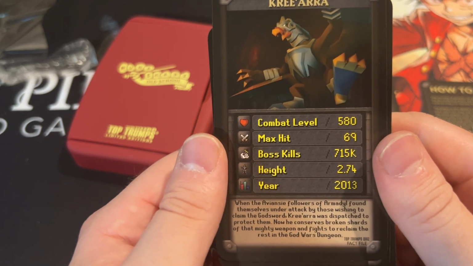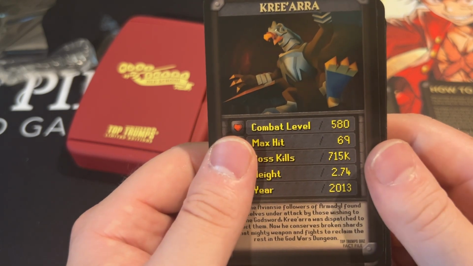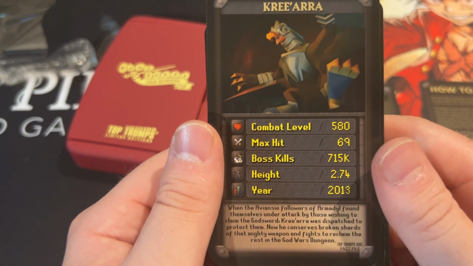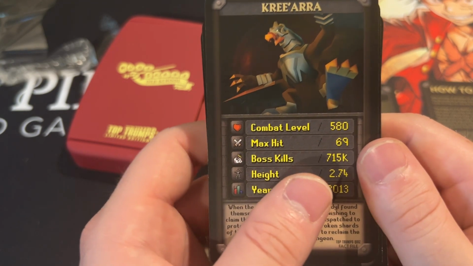With the Aviansie, followers of Armadyl, finding themselves under attack by those wishing to claim the godsword, Kree'arra was dispatched to protect them. Now he conserves broken shards of that mighty weapon and fights to reclaim the rest of Armadyl's dungeon.